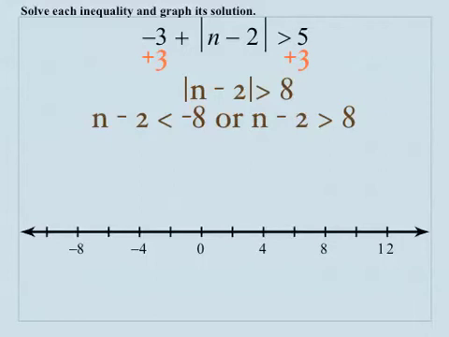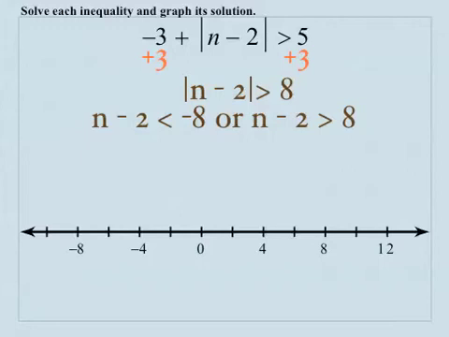And then notice that my second inequality, n minus 2 is greater than 8. Basically, all I've done to that is taken out the inequality signs. So one of them is just taking out the inequality signs. The other one is flipping and negating your number. That might be a way to help you remember. See if you can come up with something. Again, if that doesn't work for you, then see if you can come up with something on your own. And please feel free to share it in class when we're talking about this.